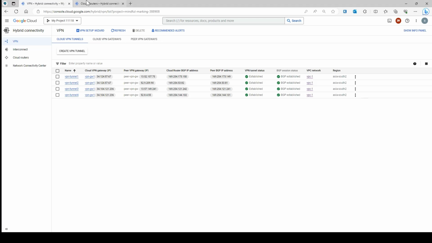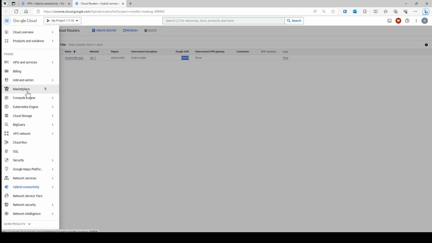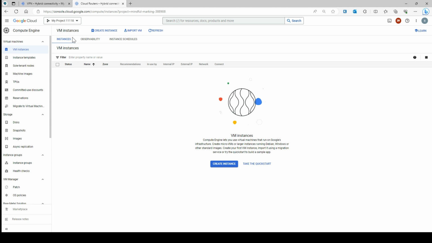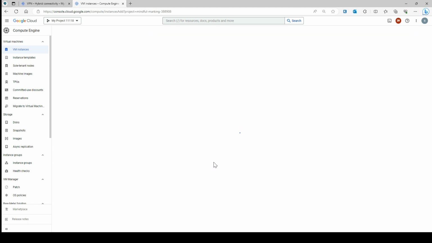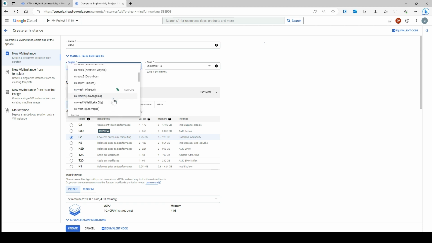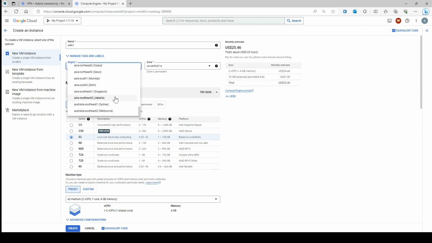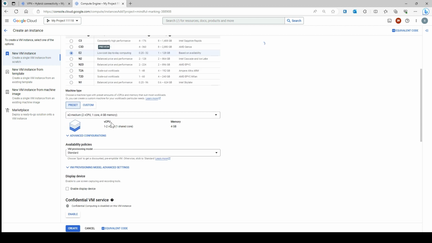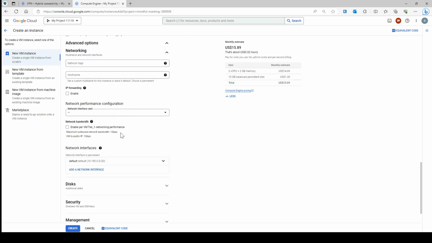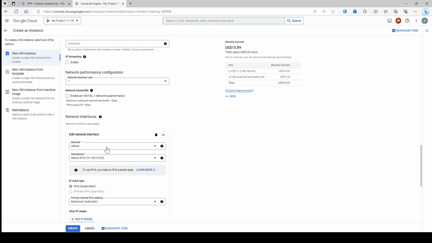Meanwhile, go to your Google Cloud Console and launch the instance here as well. Make it web 1. Select the region, select the smaller instance. Here you need to change the VPC.